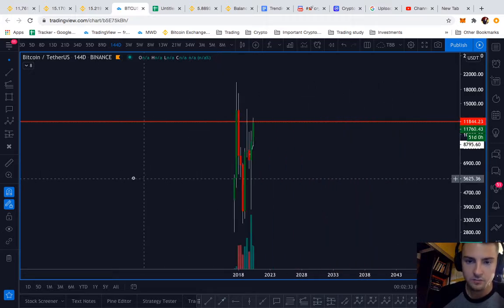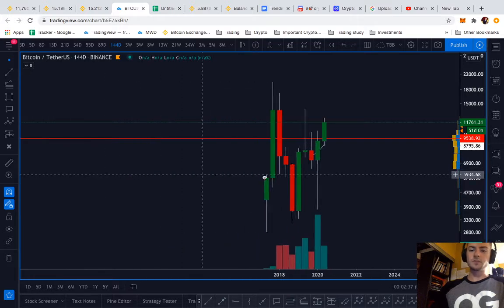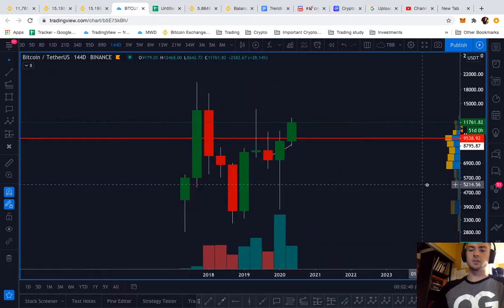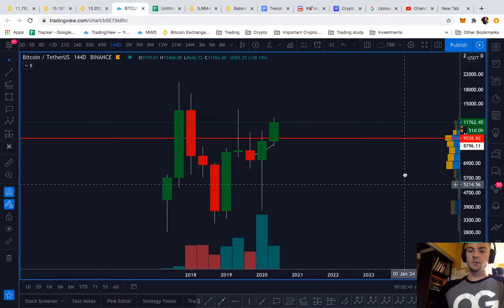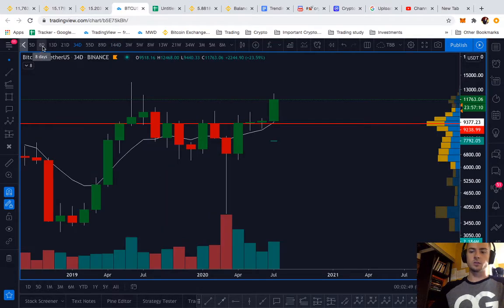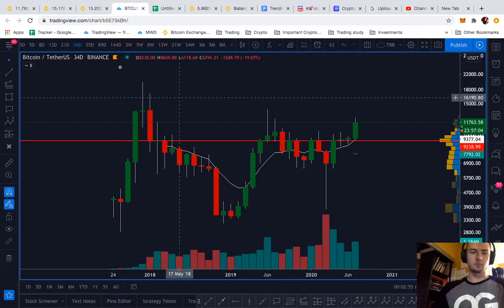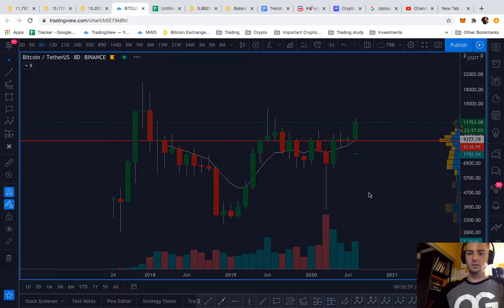Okay, so I don't have any information on this chart because it's so new and it closes in 51 days, but here you go. Your support on this chart is all the way at 9,500. Let's go a little bit closer. So 9,300 support on this chart. I thought I had this all marked up, but it's all good.